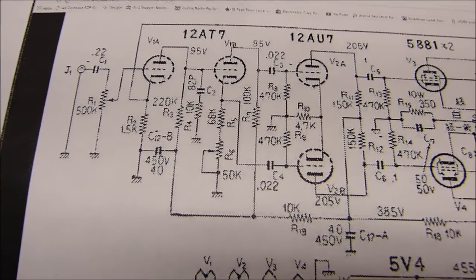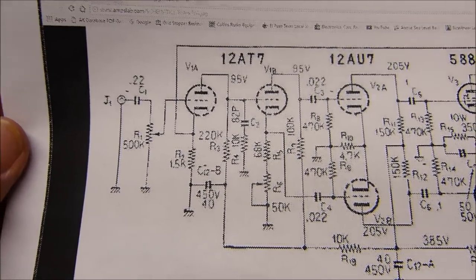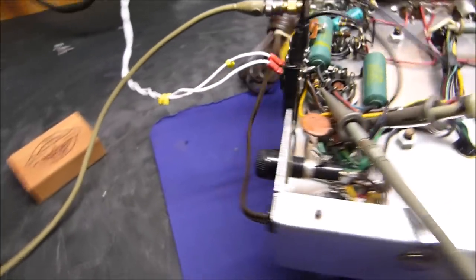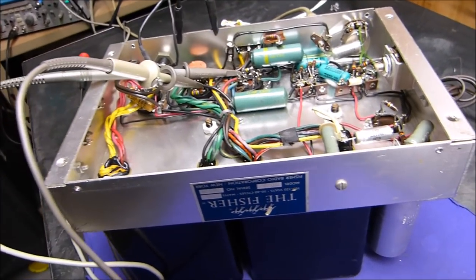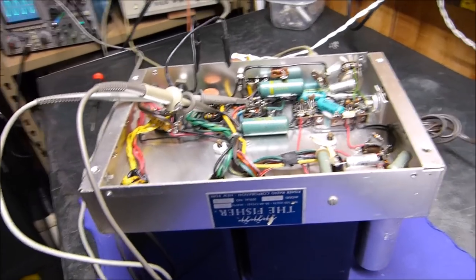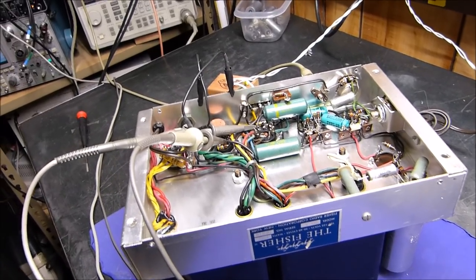Okay, last but not least, here is a very nice old vintage Fisher Model 70A. There it is, Fisher, upside down. It's quite nice inside. I first experienced this amplifier back when I was a kid, not this very one. I lived with my uncle up in Oak Ridge, Tennessee. He was a chemist there at Oak Ridge National Labs. And he had one of these with that 50C preamp. And I just thought, wow, that is a dream come true. If I ever get one of those, I will have it made. Well, that's why I keep this one around, I guess, just kind of as a memento.